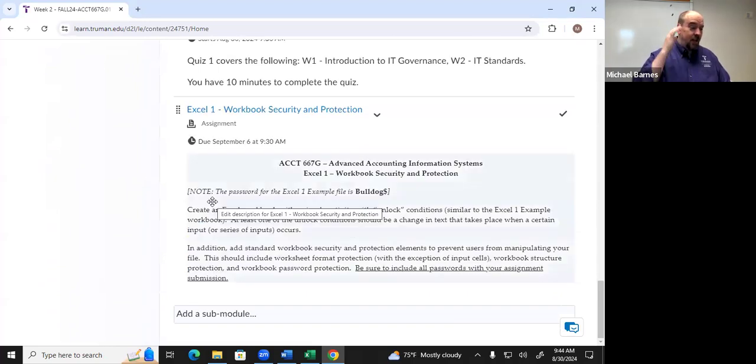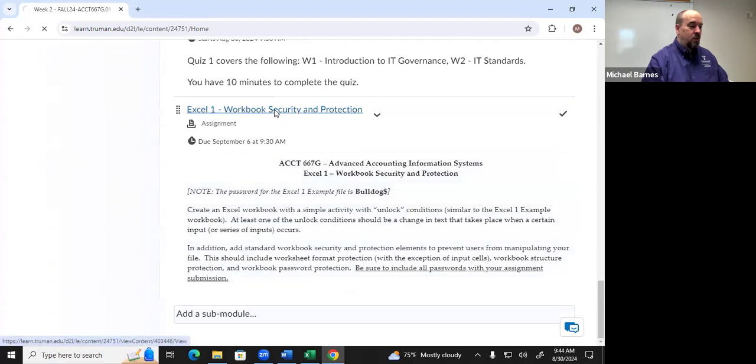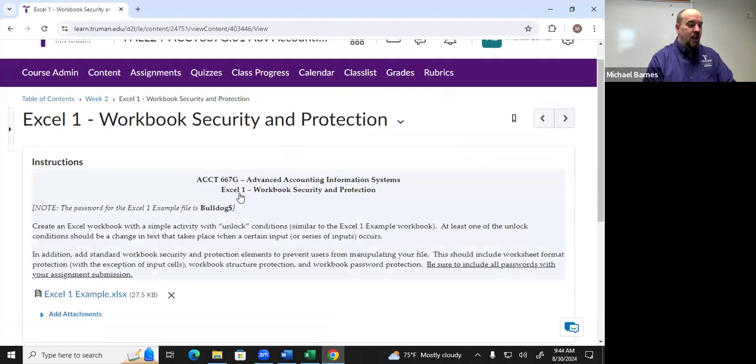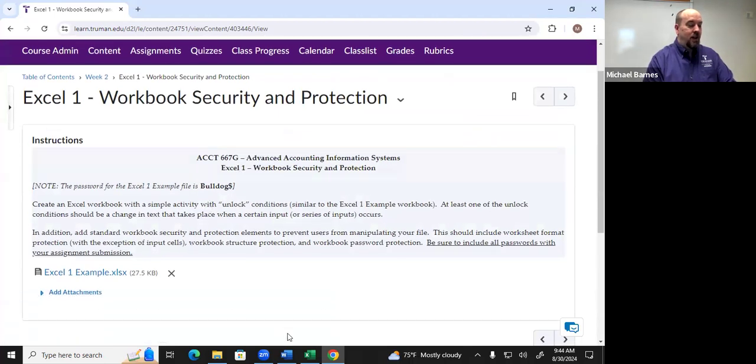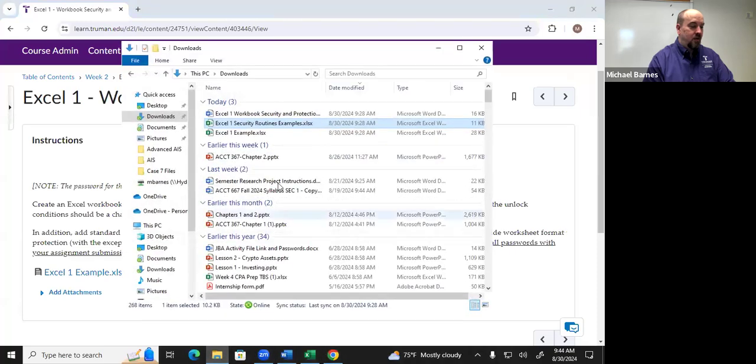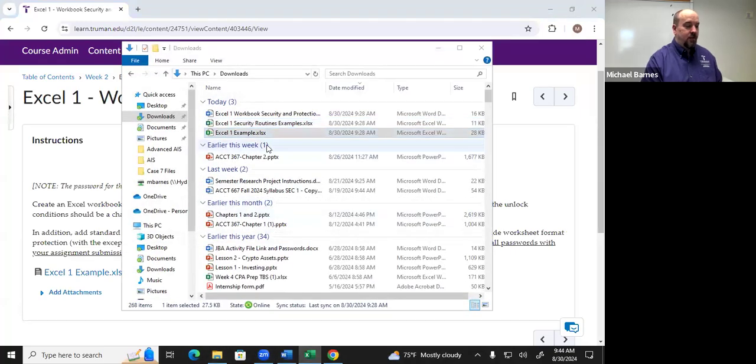You should have in the file, if you go to the workbook or the assignment that's set up, I'm a little bit worried that it's going to go to my edit assignment. I just wanted to view the assignment. You actually have the assignment instructions, but there should be an Excel file associated with it. If you have not already downloaded that and got it ready, go ahead and do that. I actually gave you the password to open the file, so let's go ahead and open it up. Not this file, but the other file that we want to have open. The example file.